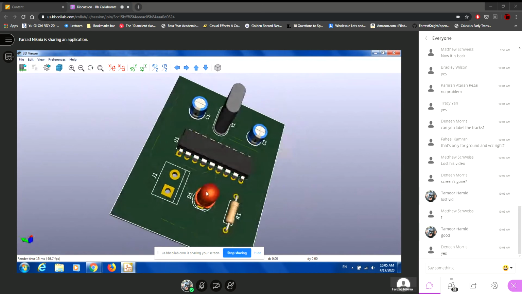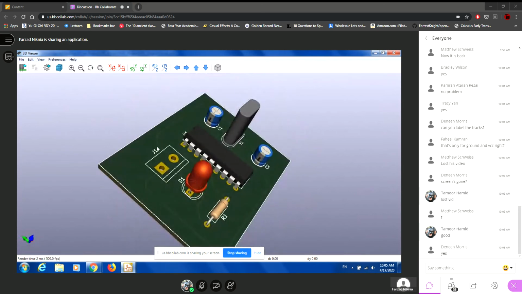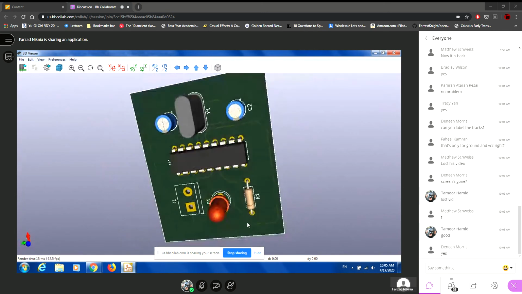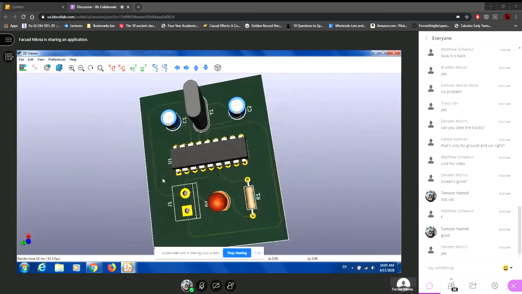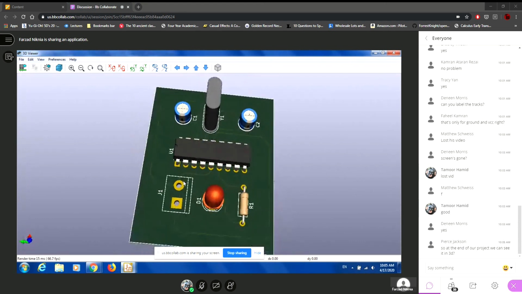Actually, if I had chosen a pin header here, it would have been much better. It wasn't like this. At least I would have had some connectors here, but it was just for training to show that. And as I mentioned, because I chose the front copper, all the tracks are on the front copper.